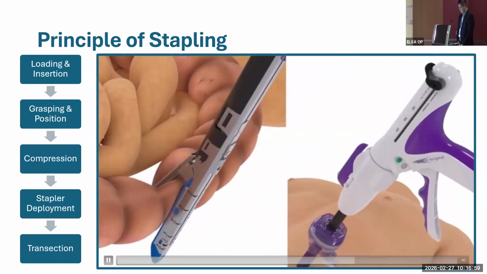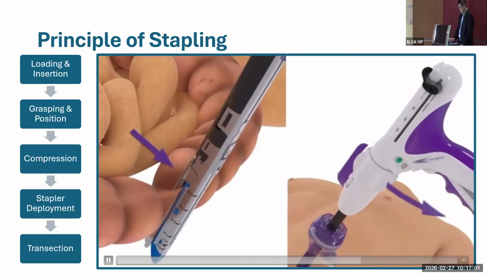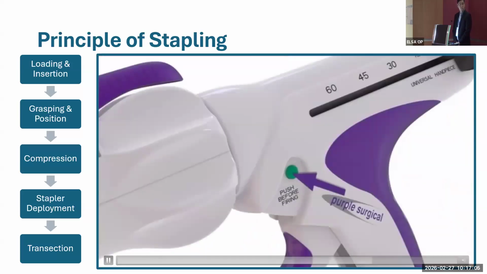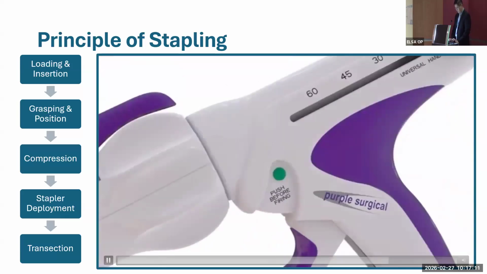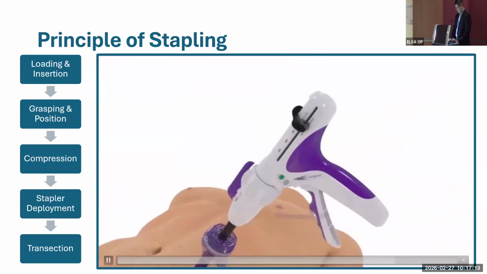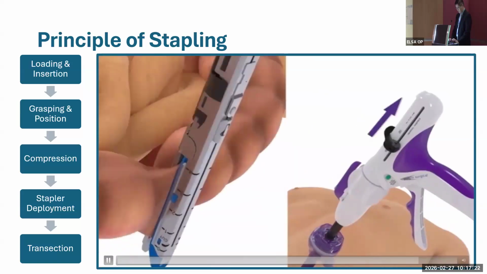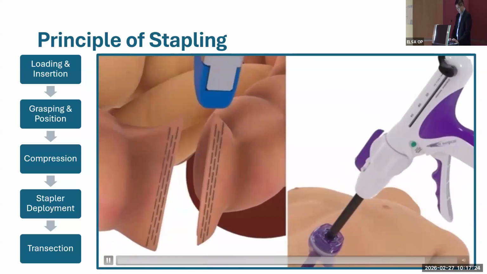Once the correct positioning of the tissue to be transected has been established, allow 5 to 10 seconds for tissue compression. Press the green safety interlock button. The device will not fire staples and cut tissue unless the green safety interlock button is pressed. Fire the device by repeatedly squeezing the firing handle. The number of squeezes to fully fire the device is relative to the length of the reloading unit. Once the device has been fired, pull back on the return lever to open the jaws of the reloading unit and gently remove the device away from the transected tissue.